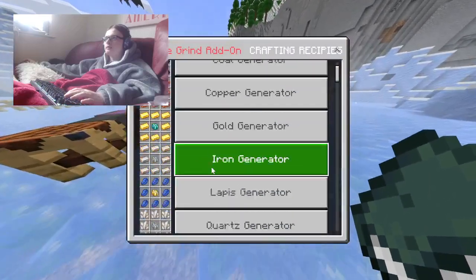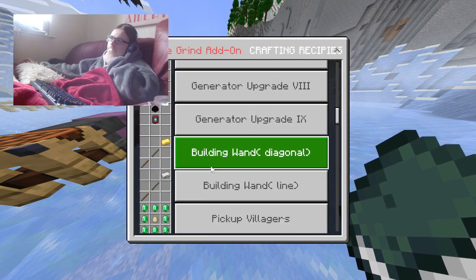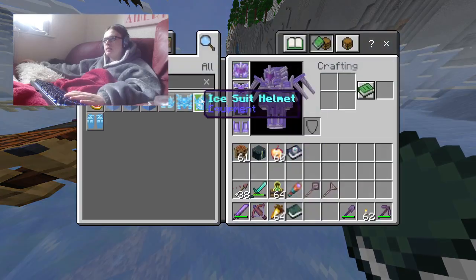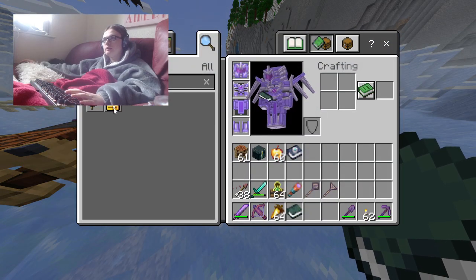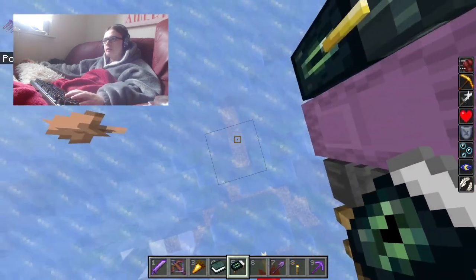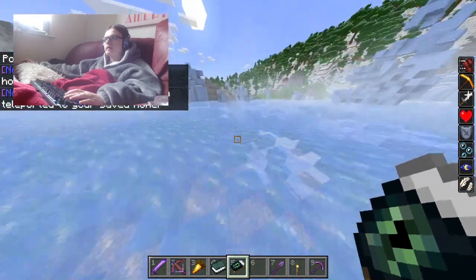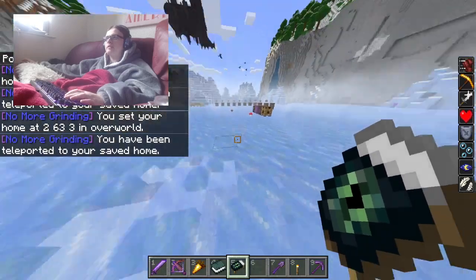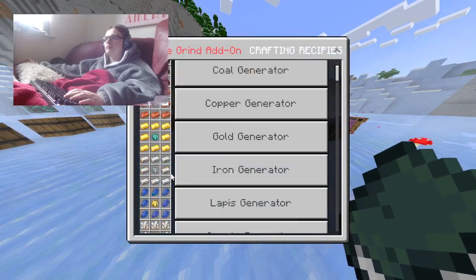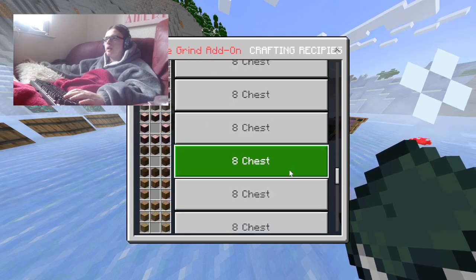What else is in here? So, set home. So I got the set home item. You set your home to there. Ah, yeah, so you just shift, right click to set your home, and you right click and it'll send you to where you set it. That's a decent item.